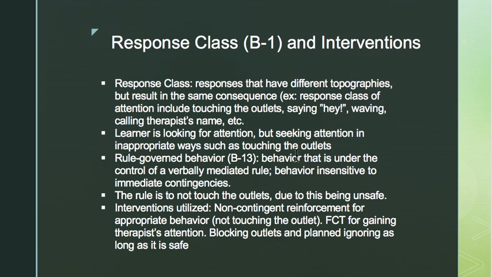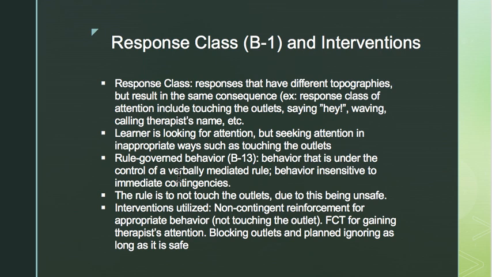So rule governed behavior is behavior that is under the control of a verbally mediated rule. The behavior is insensitive to immediate contingencies. So the rule in this case is to not touch the outlets due to this being unsafe. So we were saying things like, hey, don't touch, not safe, we don't touch outlets, things like that.